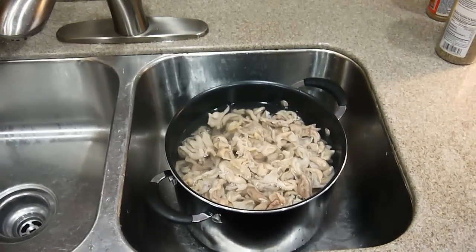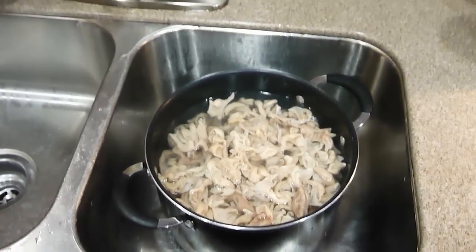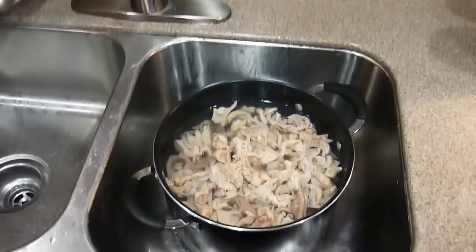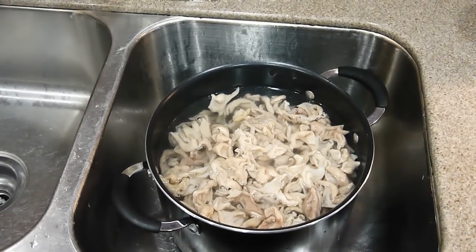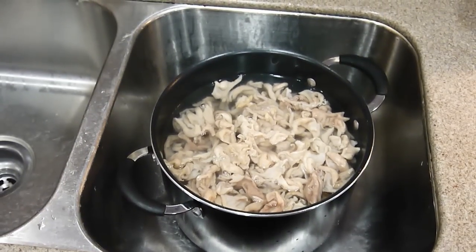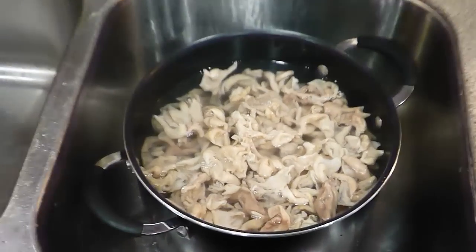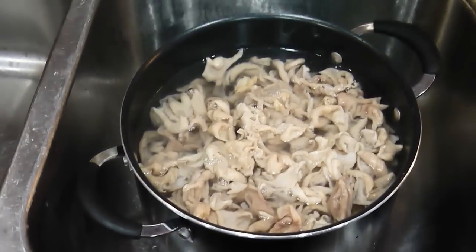Okay, as you can see, this is our final pot of water that we had to put inside our chitlins. Now this time I used a full pot of water because I'm going to allow this to slow cook on the stove for about 5 hours. And I'm going to cook it on a medium-low heat. That is all I have. So once that cooked down, we'll know that the chitlins are ready to be served.